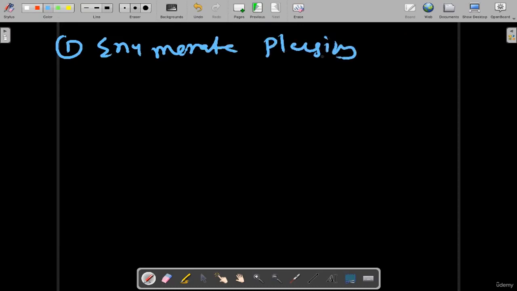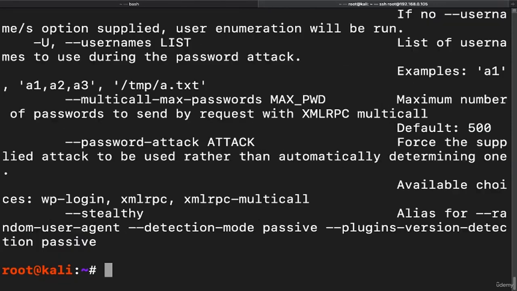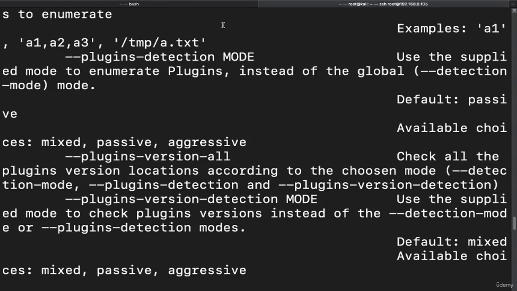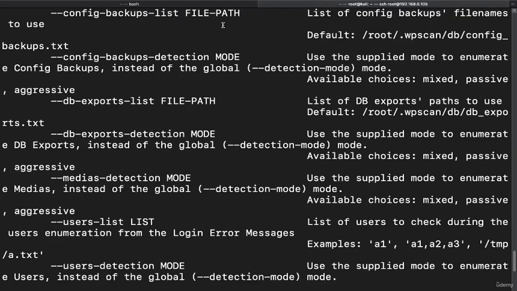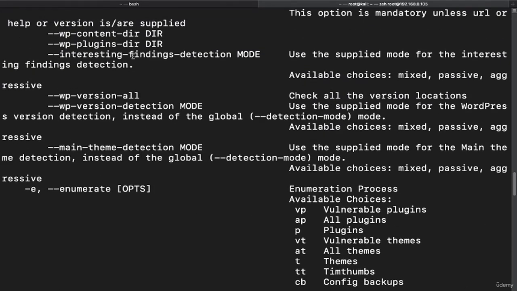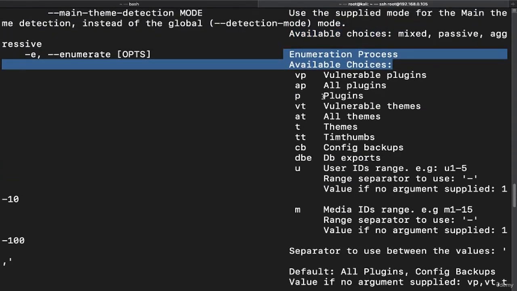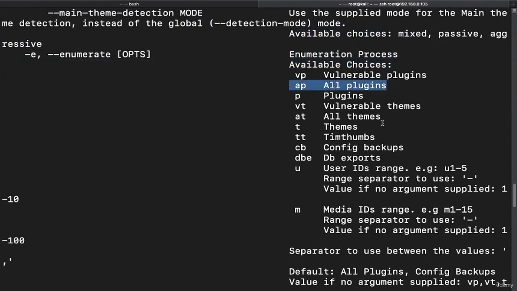You can take help of the wpscan --help module, and these are the options over there. If you just want to enumerate something, these are the available options. If you want to enumerate all the plugins, use ap, or if you want all the themes, you can use at.